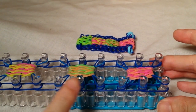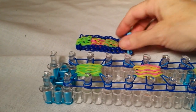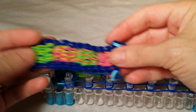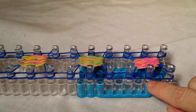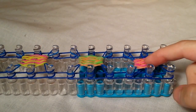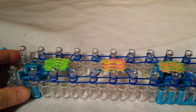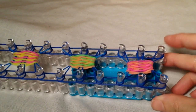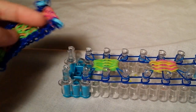Okay, I am set up, and I've already pulled over the weaving into the middle for this. So I'm ready to connect my last piece to this piece. So you want to be up to this point. You want to have put your weaving on and pulled it over into the center and be ready to loop up the sides. So you want to be almost to the end before you attach your pieces.